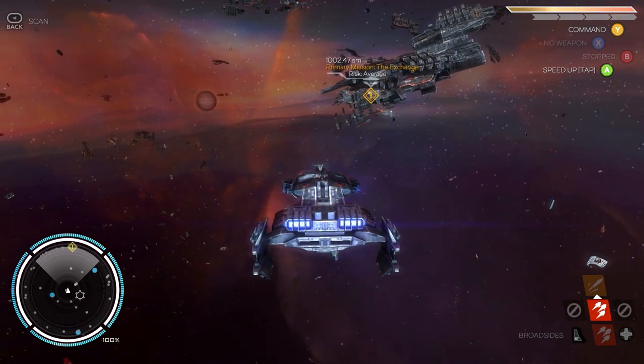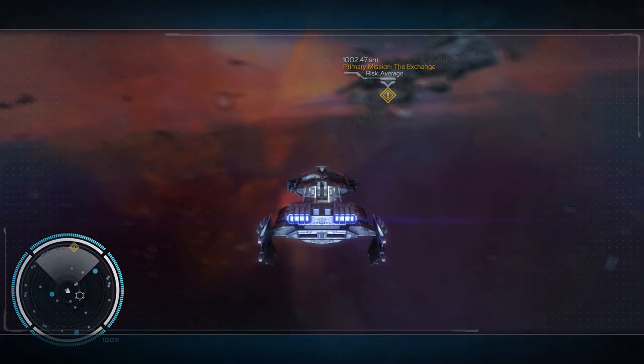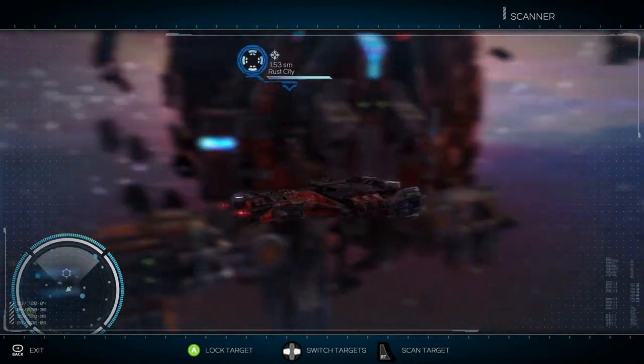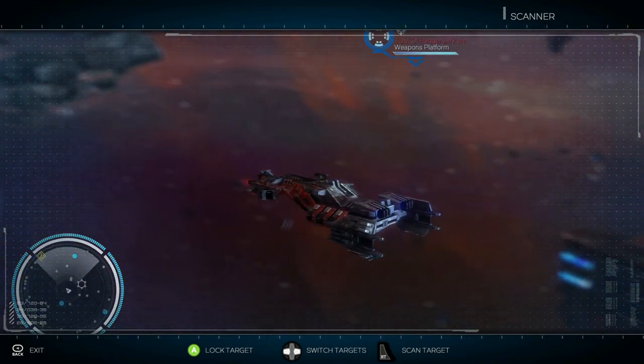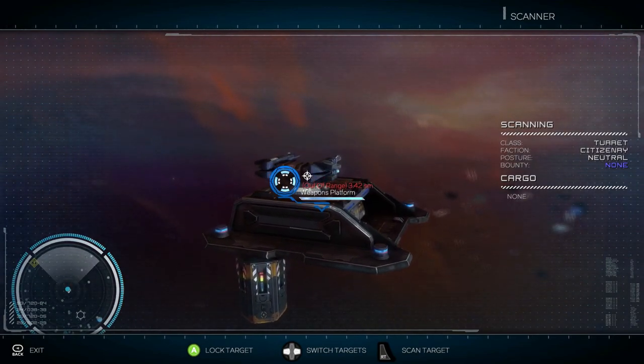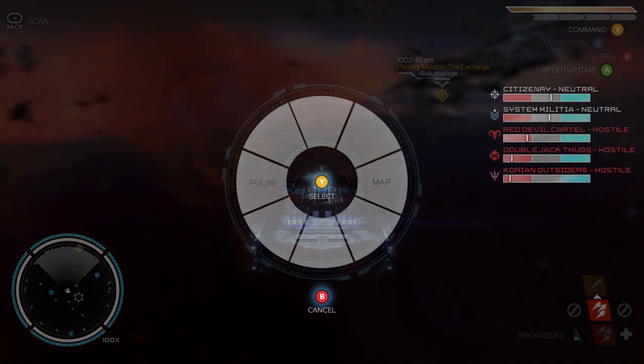Now, there's a few things you could do right now. You could just go there straight up, or what I like to do as well is scan stuff around to give you an idea as to what's happening over here. Here you can lock into targets, scan targets, etc. For instance, if I wanted to scan that, I could zoom out over here and it'll tell me what it's all about.